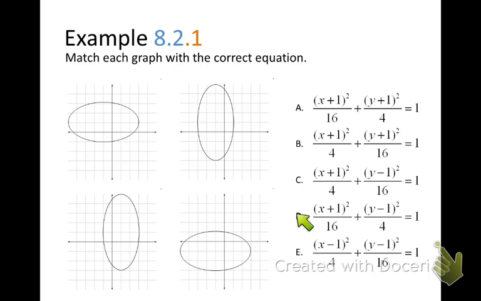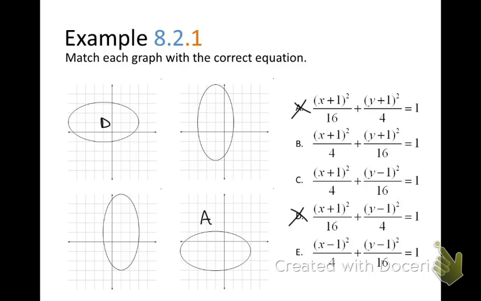What the center is, right? So this guy should have a center at -1, -1. Is that where my center is over here? No. -1, -1 is down here, right? So I want -1, +1. That's this one, right? So I know that first graph is going to be D. Done with that one, right? Okay, now by process of elimination, this one should be A. But let's check it. Is my center at -1, -1? Yep. So I can already say this one is my A graph, right?